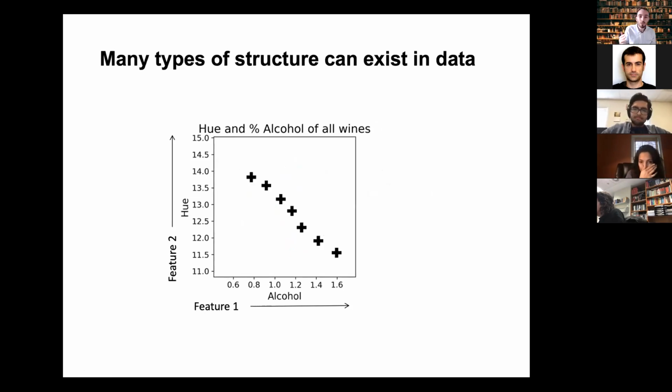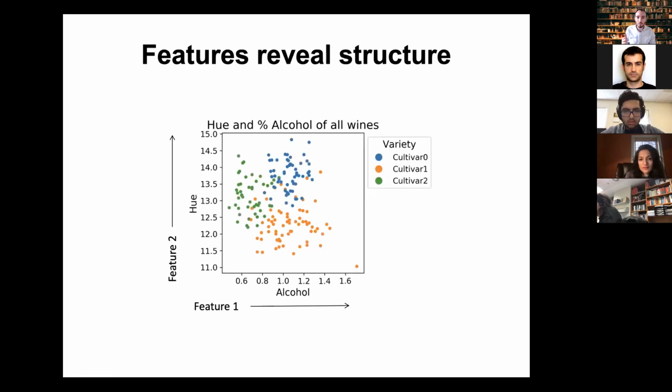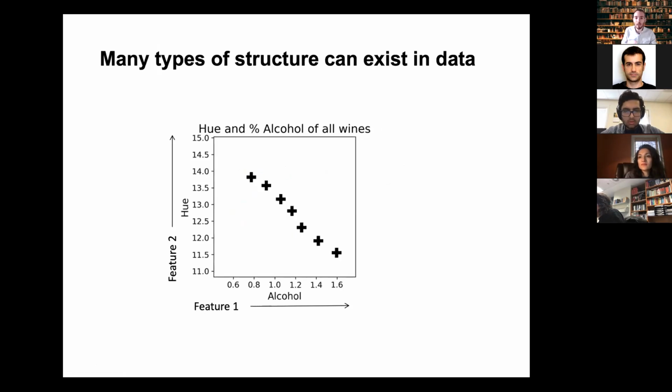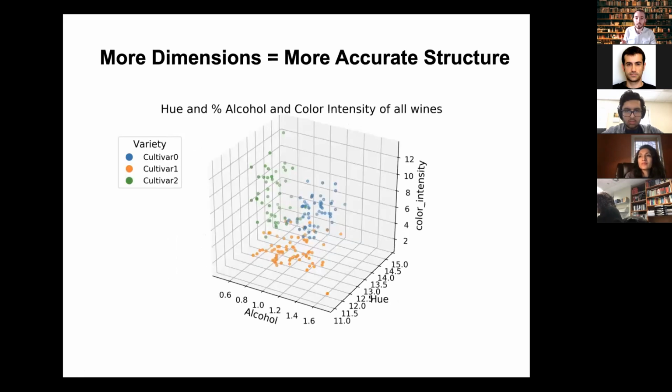I want to point out that there are a lot of different kinds of structure that can exist in a data set. Here, if you didn't see the colors, this is kind of like one big blob. But in 2 dimensions, it's possible to have many different kinds of structure. For example, you could see here a very strong negative correlation between alcohol and hue. This is a valid combination of patterns in 2 dimensions. And think about all the different kinds of correlation plots you could imagine between variables. There are many, many different ways you can see that.